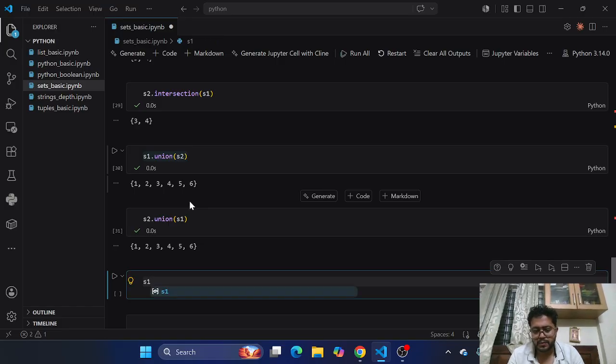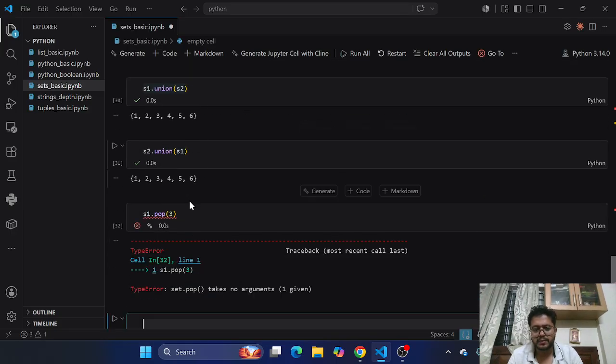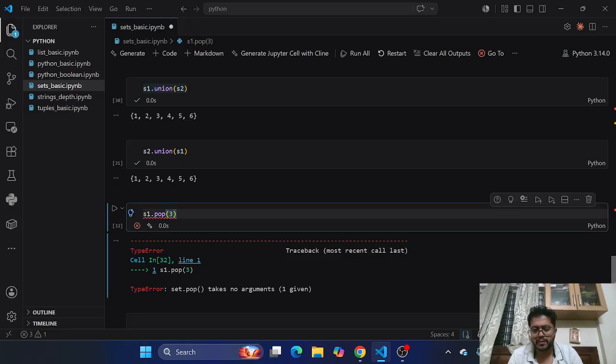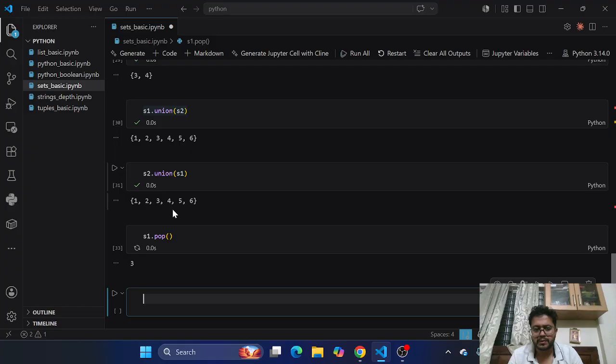So s1.pop, which removes an element from the set. It takes no argument, so you can just remove this argument.